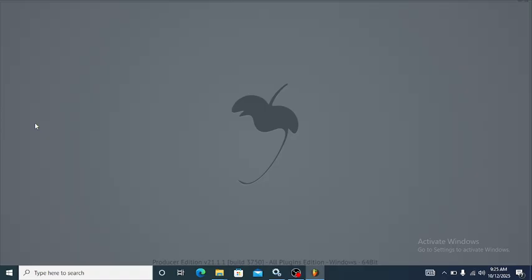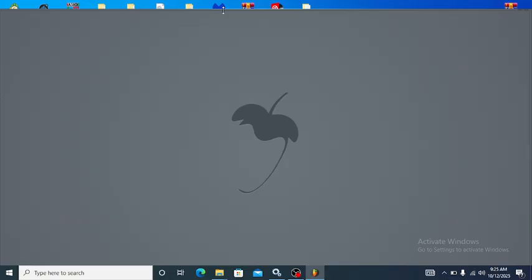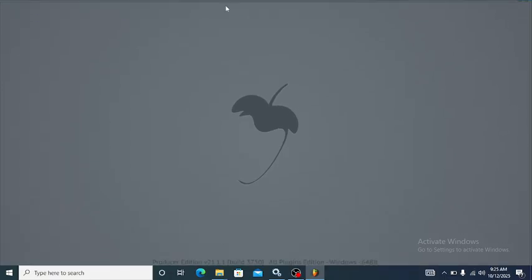As you can see, this is FL Studio and it's open. Right now, as you can see, there is nothing in this particular window. If I drag it from here down, you can see it's just a window and there's nothing in this place right now. Everything that you see here is window.